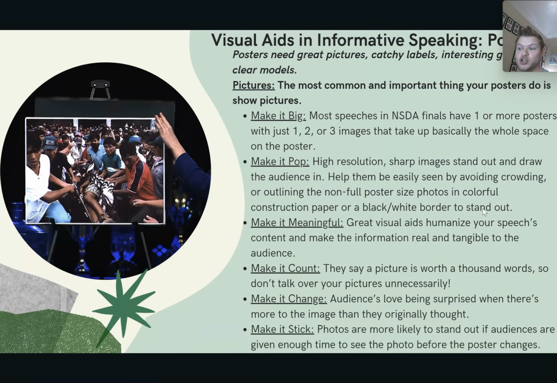And make it change. It is extremely uncommon at this point, within the last 5 years, for visual aids that make it to finals to have pictures that seem static or whole and never move. What is common is that it seems like the picture is just that, a picture, but then all of a sudden they flip something down or up or left or right, or they remove something and then all of a sudden there is something behind the picture, or in the background of the picture, or cut into the picture that we didn't see before. Maybe it's a different photo or it's a statistic, or something else. The audience loves when they are surprised that there is more to your visual aid than their first thought.